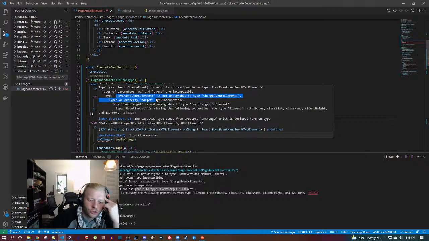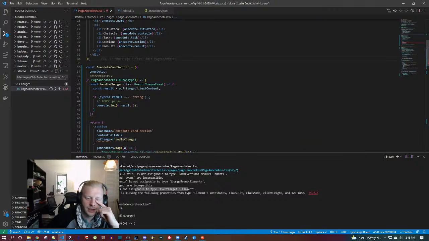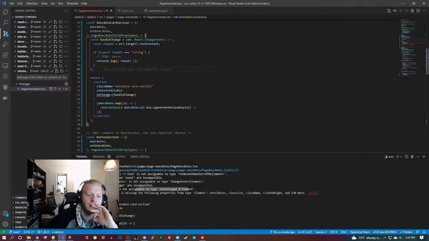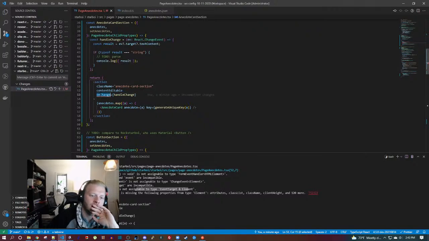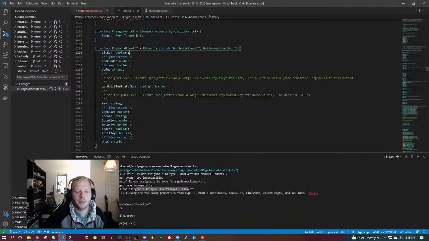I think this is trying to tell me this is not a form element, so you can't have a change event, which basically means content editable is banned in React, which could be true. So why was key up allowed then? Okay, we will go back to key up then.